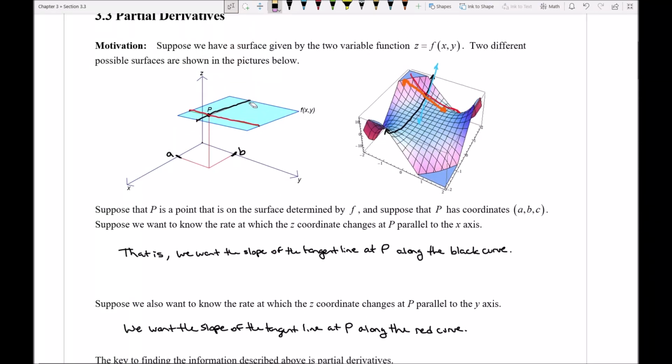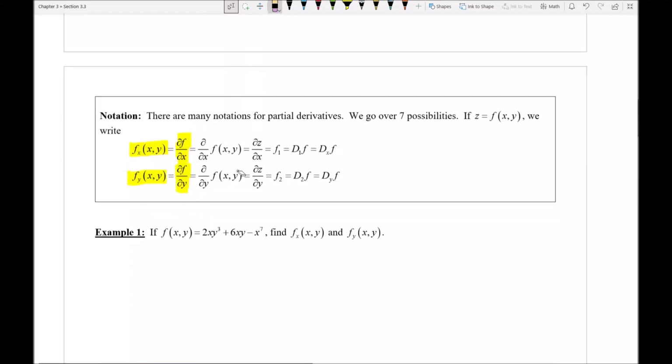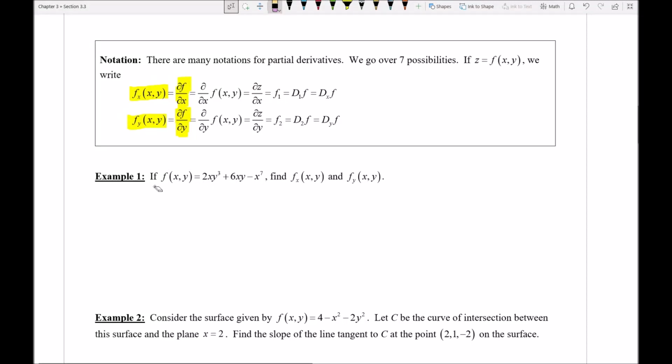Up in the pictures, I was moving along this black curve, and I imagined then that y was locked in as a specific number. So when I go ahead and compute a partial derivative with respect to y, I'm going to take a derivative of this function, and the entire time I'm going to pretend that y is just a number. So quickly, for example, let's just suppose for the sake of argument right now that I could rewrite this function, and wherever y was, I put in a number, say like 3.